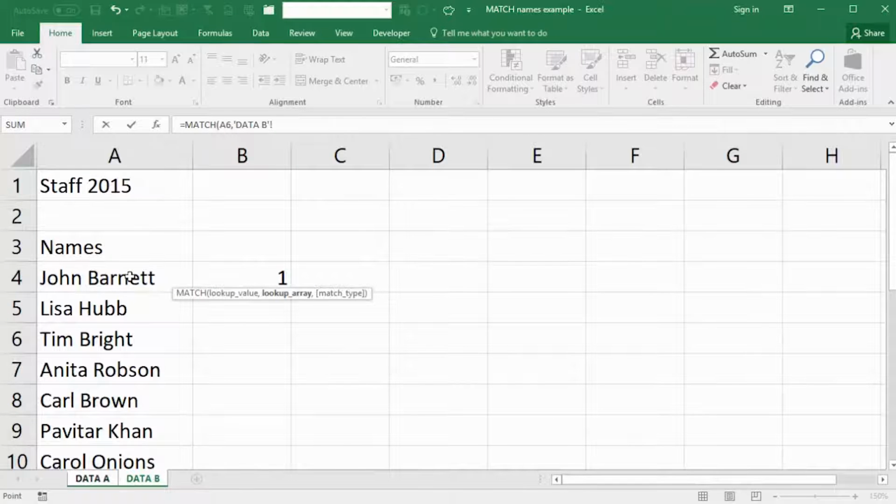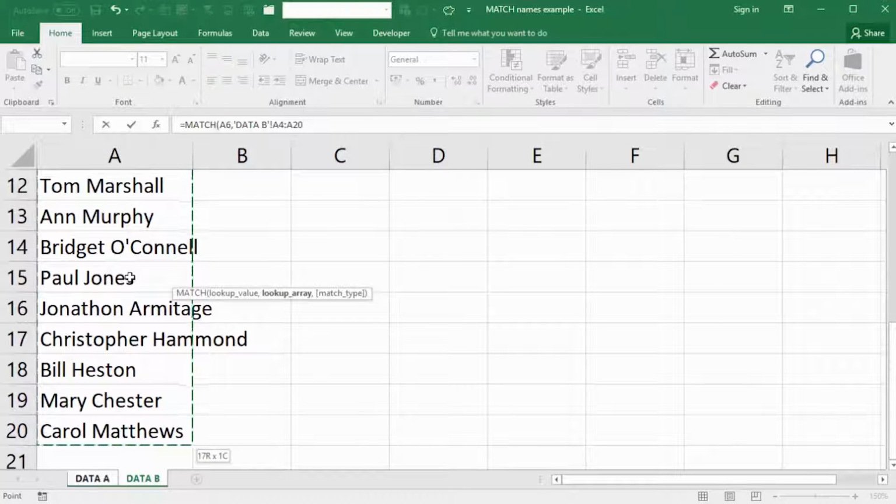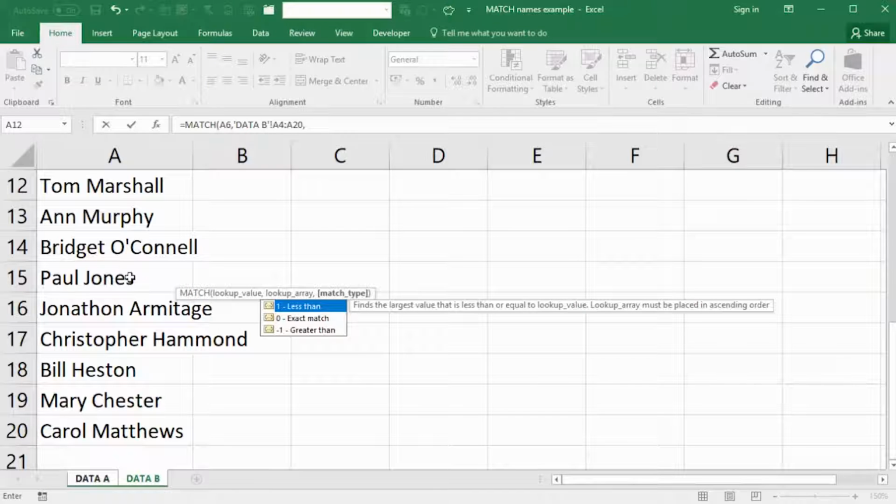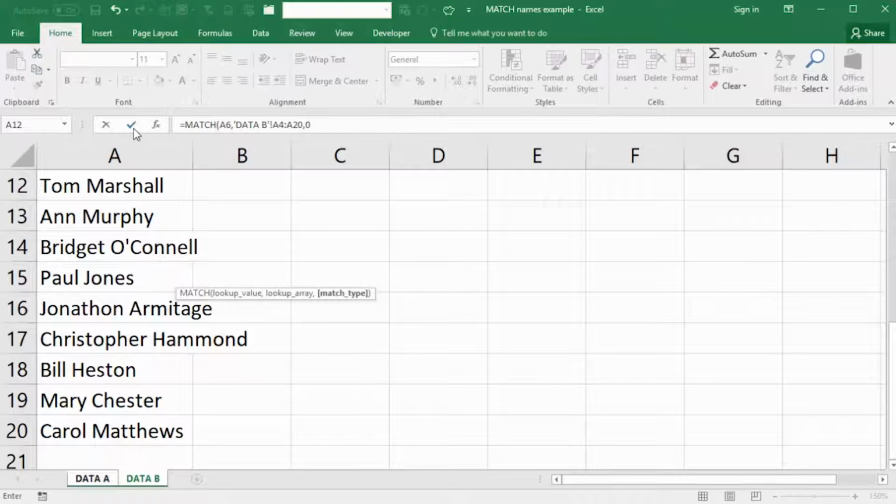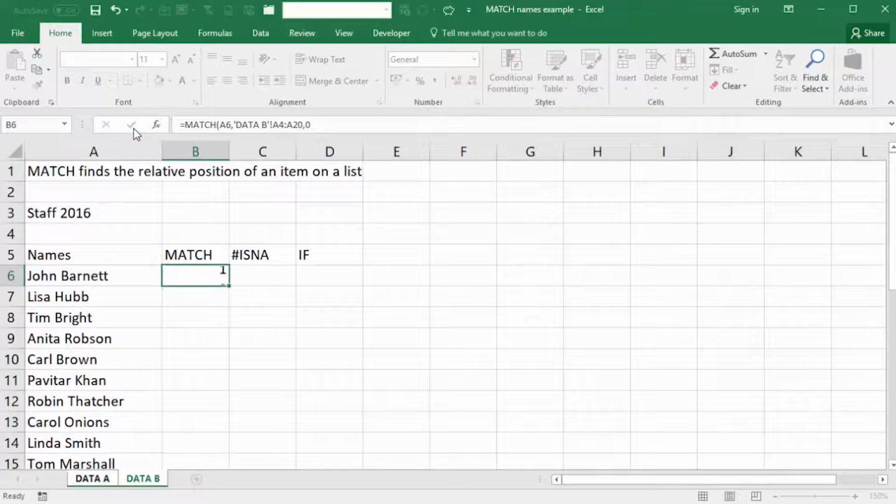I need to identify where all the names are, so a keyboard shortcut is Control, Shift and down. There's not too many in this list, but there could be over 1 million items in a spreadsheet, so these tips really save time. After pressing comma again, I'm on to the final part of the formula, which is where it asks if I want an exact match. I do. So I select that, tick this formula to enter it in the cell.